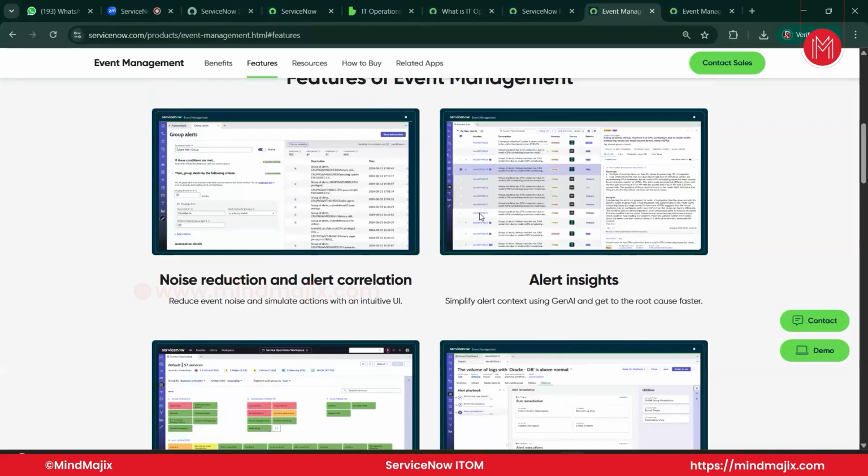Whatever events or alerts are created on those monitoring tools will be sent out to the ServiceNow instance. Then we utilize our own ServiceNow ITOM module, event management, alert rules, event management rules, and all, to reduce the count. We don't need to create a case. You don't need to address every event. For example, if the monitoring tool is creating 1,000 events, you don't need to attend to every one of them or create a case for 1,000 events, right? It will reduce that count to very few based on a certain condition, what we call correlation.